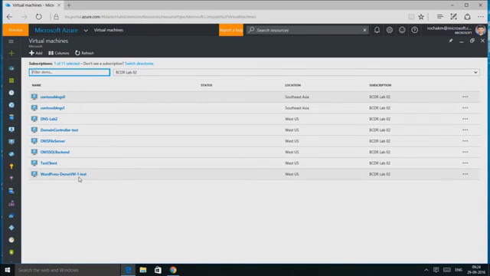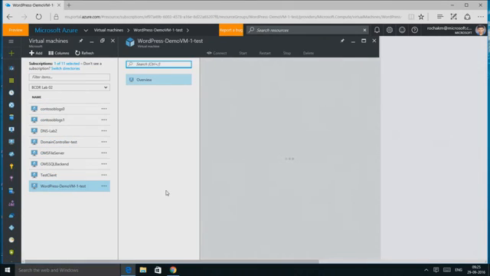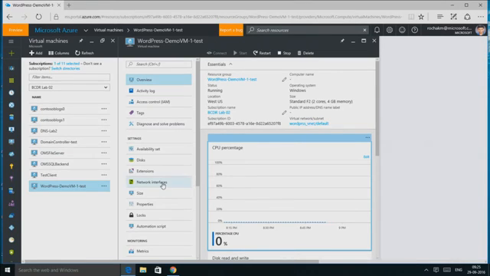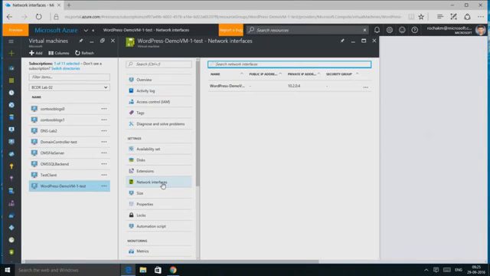And the same VM which we protected, you can now see is available as WordPress demo v-test. Because it's a test migration, we have brought the virtual machine with a different name and appended test to the end of it. So I will click on this machine and go to network interfaces.